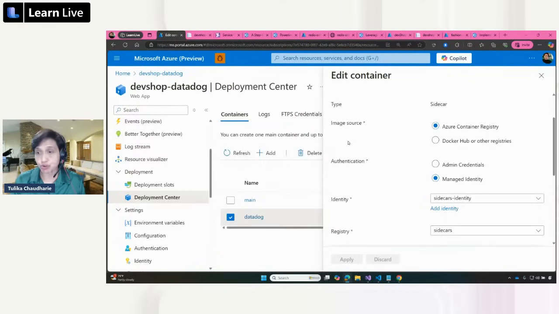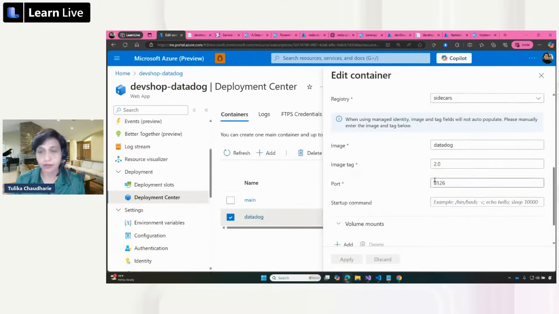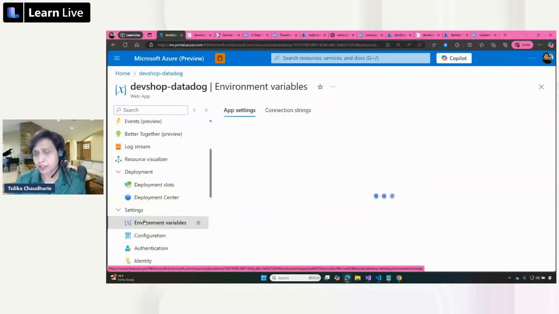I've also made sure that I have enabled managed identity, and I'm using a user identity over here just so that I'm following all the security best practices. And then I specify things like the image tag, and the port for the sidecar container. And after that, I have to add some environment variables.